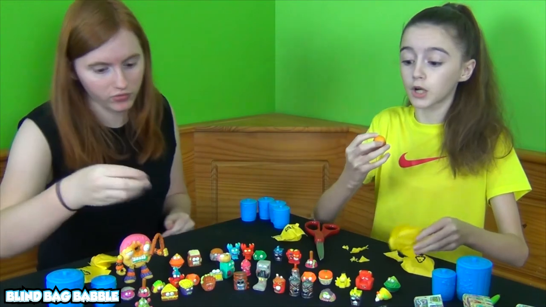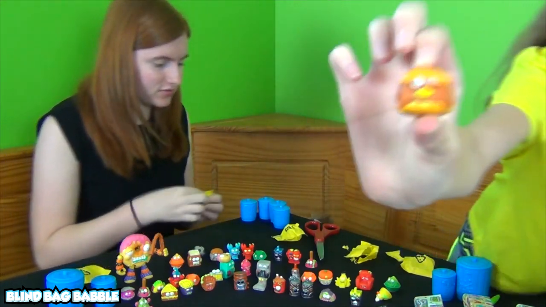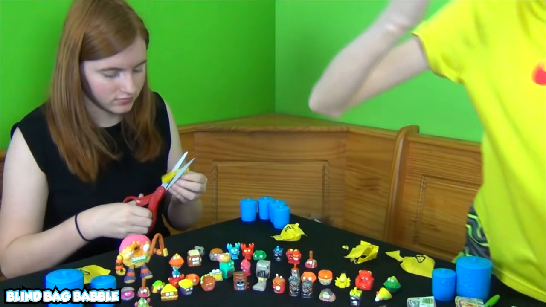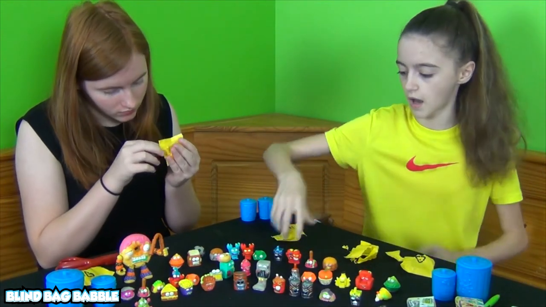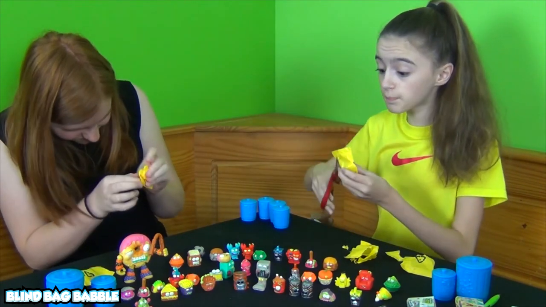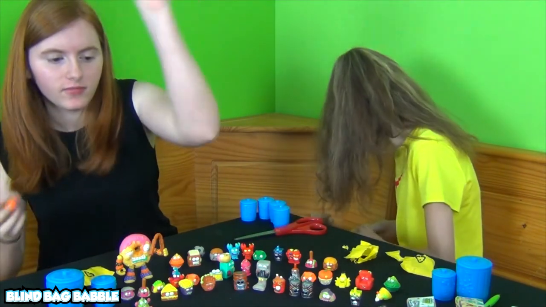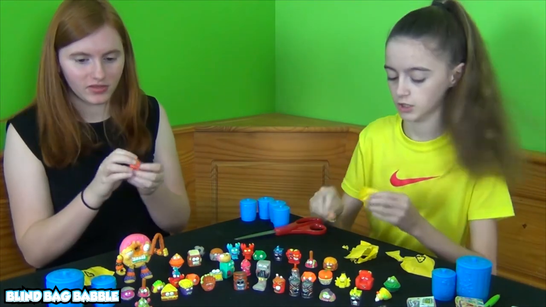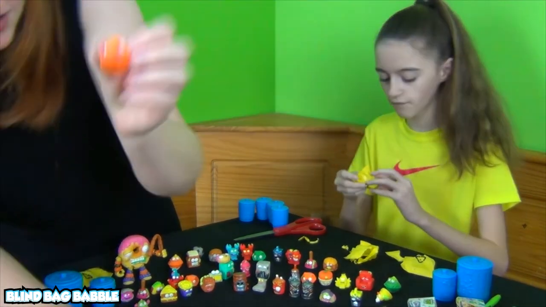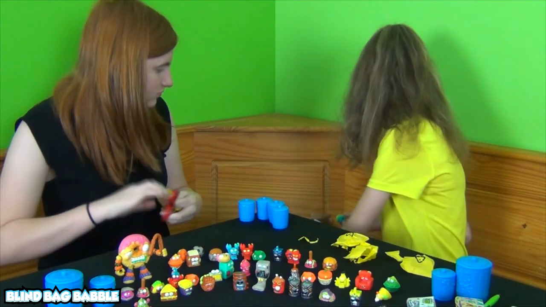I got chicken burger! You got a different color? I got a different color chicken burger! Look how cute he is! He's a chicken burger! He's so cute. Okay. Blobfish! You got the blobfish? That is slobfish. I got the blobfish. You got the slobfish. Oh, I got the sink!